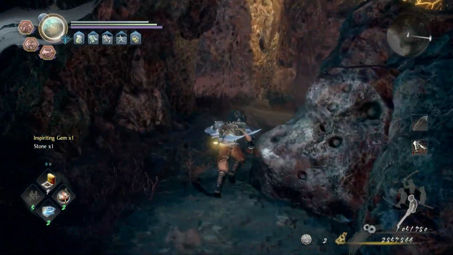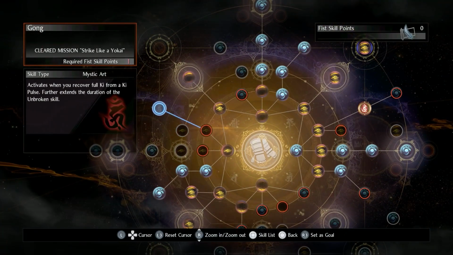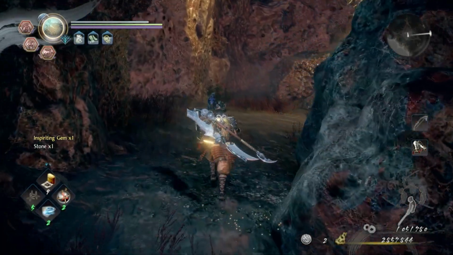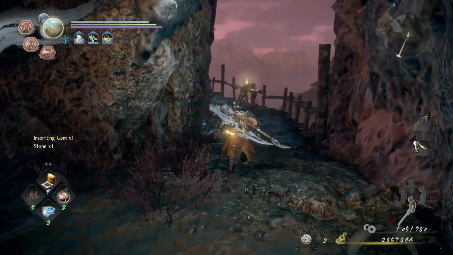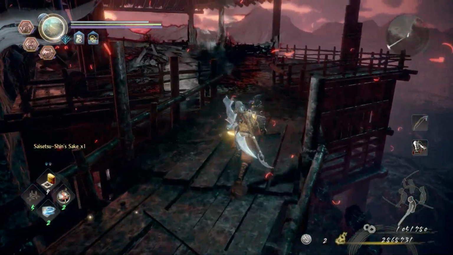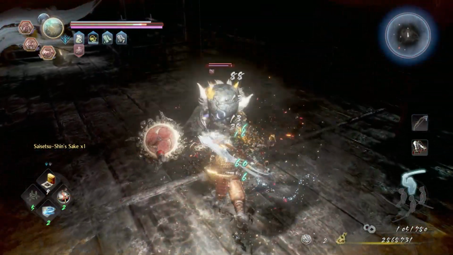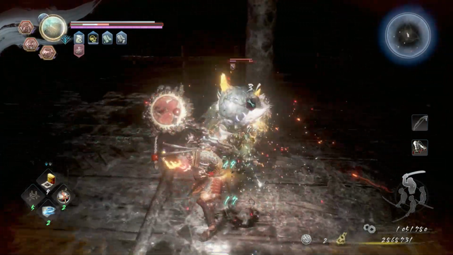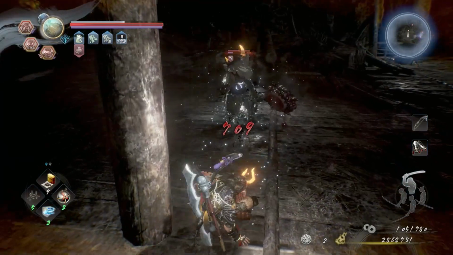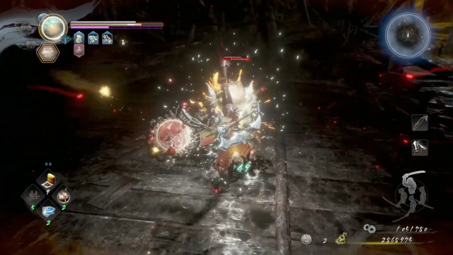I'm starting to notice that maybe... What was the other one? Hang on, have a quick peek. What does this one do? Activates when you recover full key from key pulse, further accentuation of the unbroken skill. I'm feeling like maybe that one might be better, because I don't find myself maxing out that part of how the fist weapons work as much.